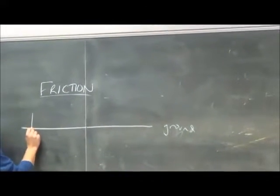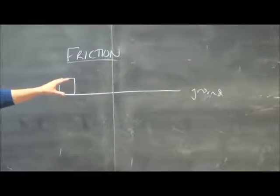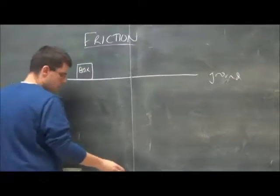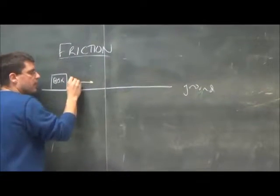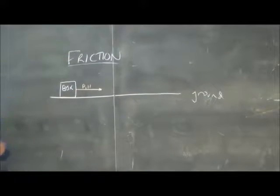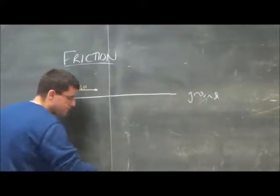Here is a box. Now the boxes are all going to be the same size, so if they're a little bit off, it's all right. I'm going to pull the box this way. There's my pull, or the applied force for some of you. And against that box, we're going to have the force of friction.